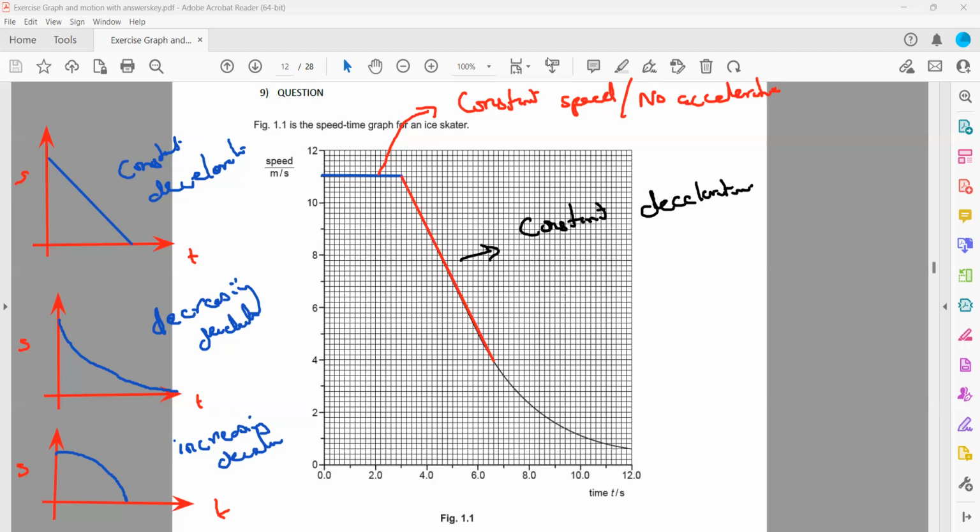But when you check the third part, it is getting curved. Speed is decreasing, but it is getting curved. So what can you say about this part? Decreasing deceleration. Speed is decreasing, but the change in the speed is also decreasing. That's to make you understand how the shape of a graph explains the motion. So a speed time graph, we can use it to explain the motion.